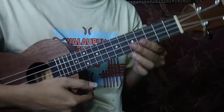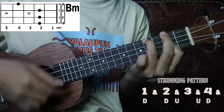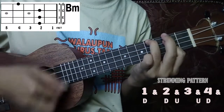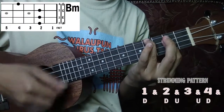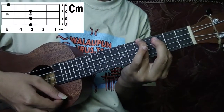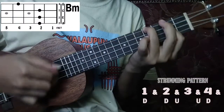And for the strumming pattern, we're gonna play something like this. And with the song, it's gonna sound like this.